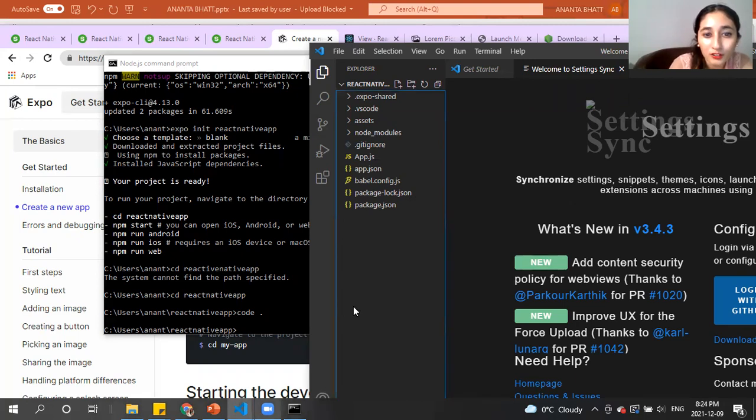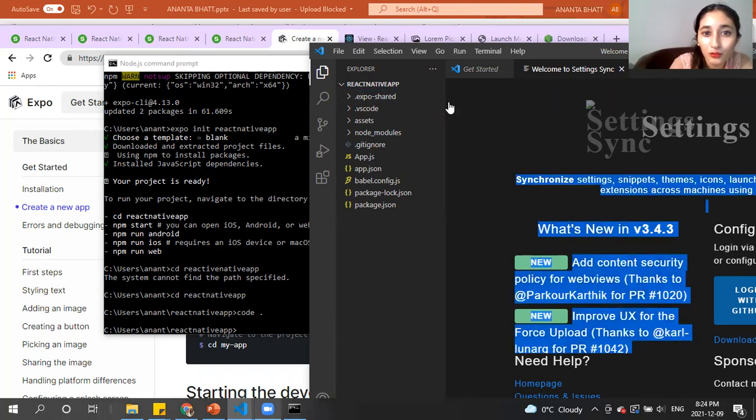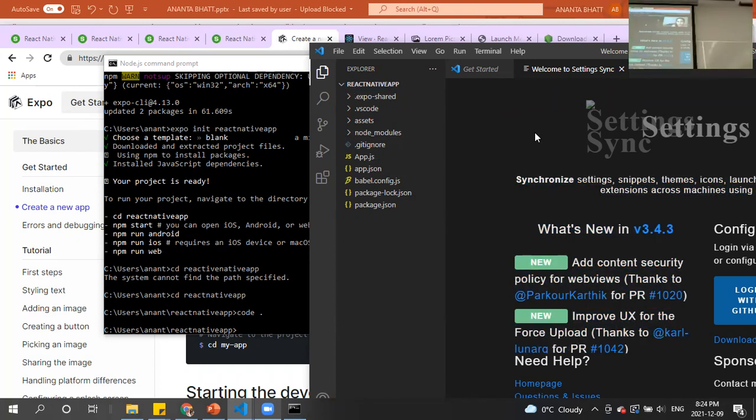If that also doesn't work, just simply open your VS Code, and open the folder from files. Maximize it and open a file from here. Yep, open, and go to the user and find the React.